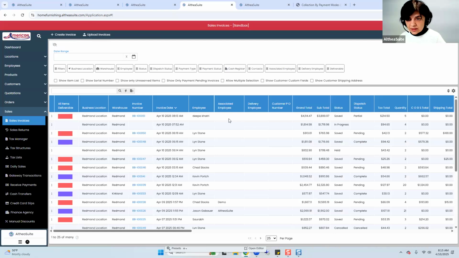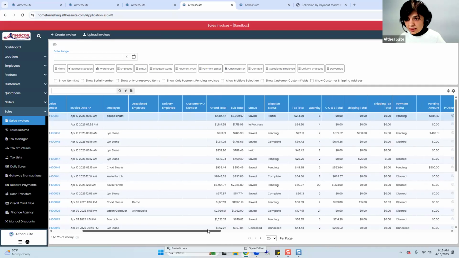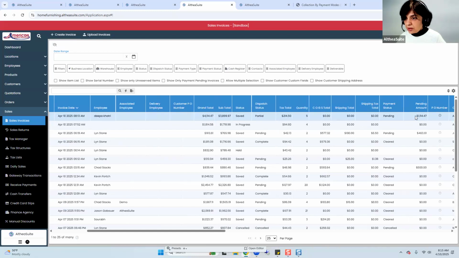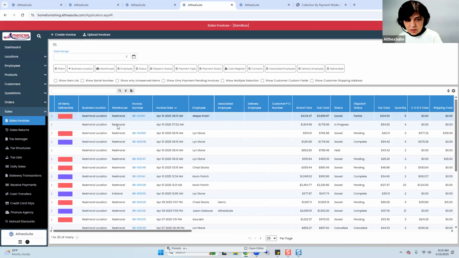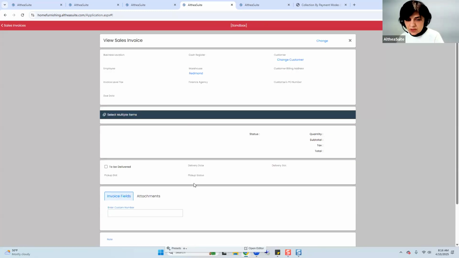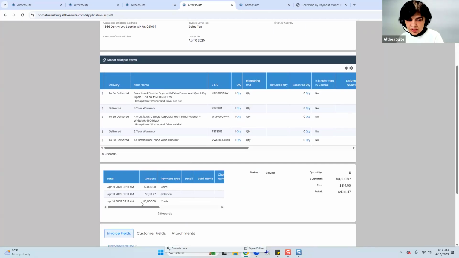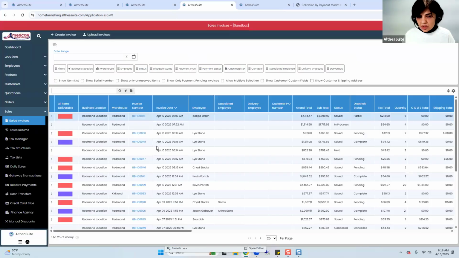Let's go back to that sales invoice. If you see, AltheaSuite has automatically updated the pending amount. Now we are accounting for how much you need to receive more. So don't worry about that. And if we go ahead and view that invoice, there is going to be an addition saved at the bottom that initially it was balance, then cash, then you received first it was card and an on account balance, and now you received cash for that invoice. So this is how you would create invoice with pending payments and receive payments later on.